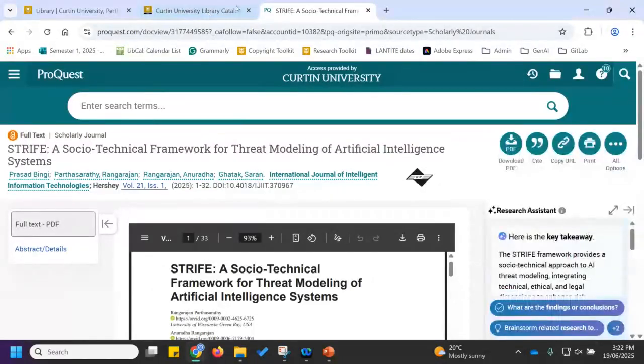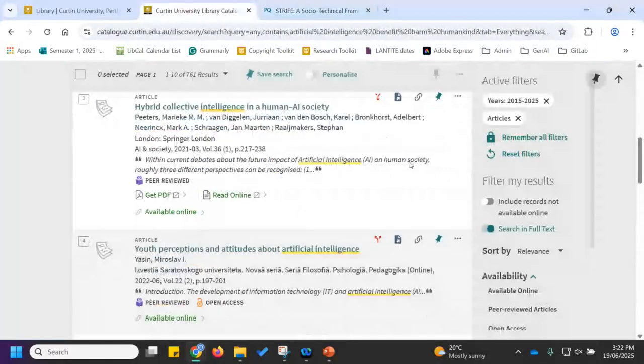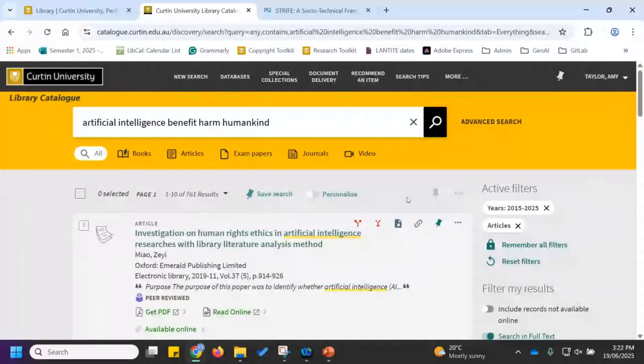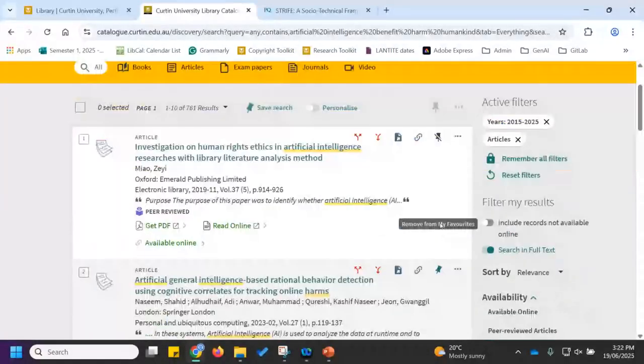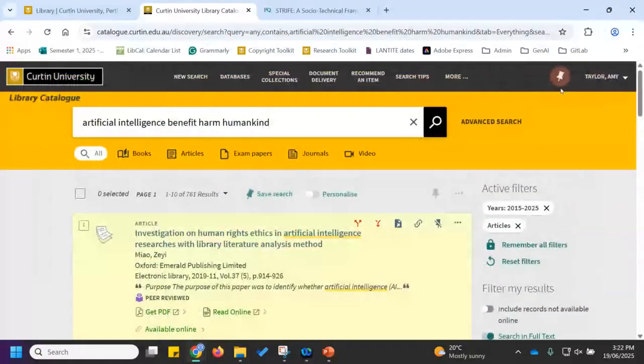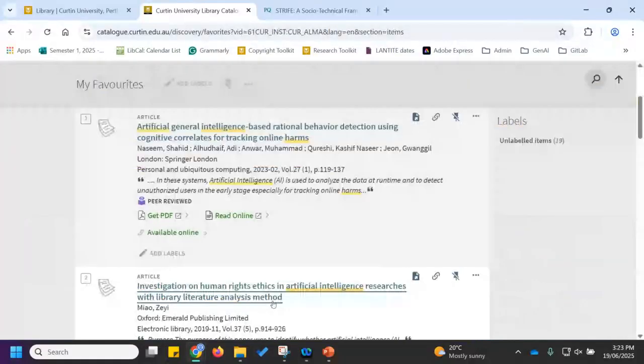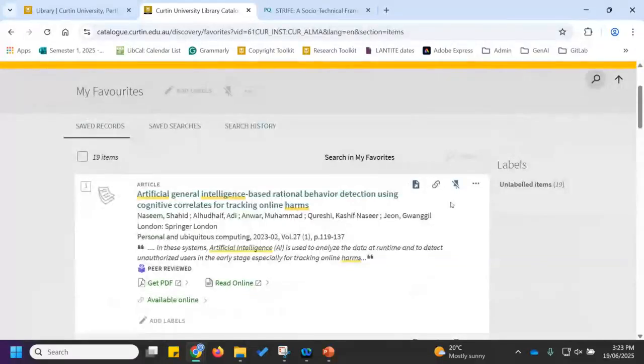Alrighty, so that's the basics of the catalog. If you log in, you can also save things. So if you don't have time to go into each one separately, you can pin them. You go, yep, that one looks good. If you've got, say, 5-10 minutes and you're just doing an initial search, you can pin them, go up into this pin next to your name, and it'll list them for you here. And then if you decide, actually, no, that's not useful to me at all, you can unpin and they'll be removed from your favorites.